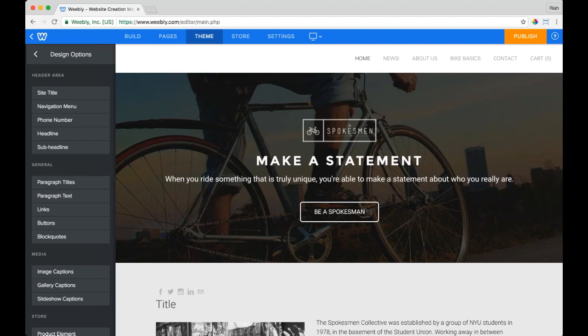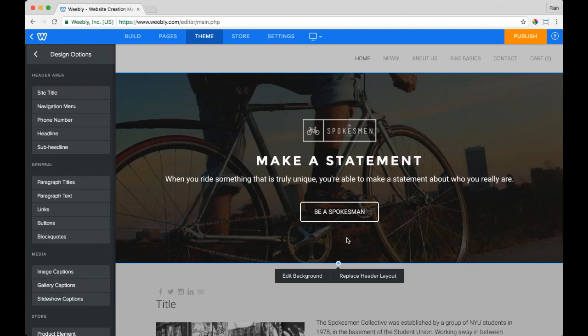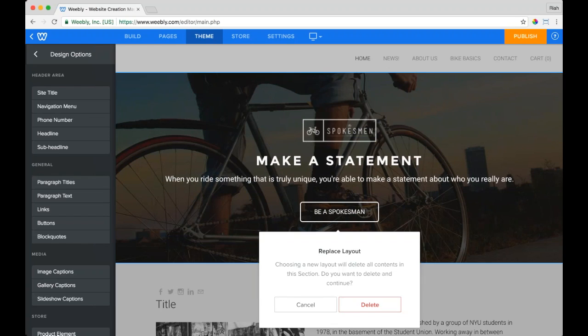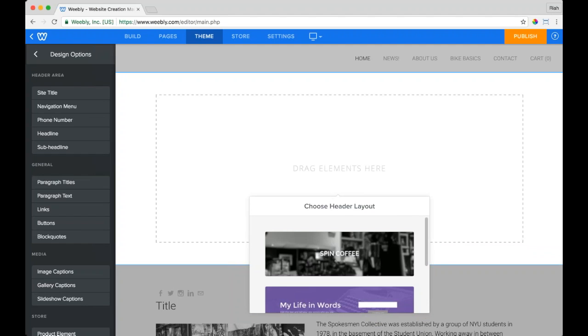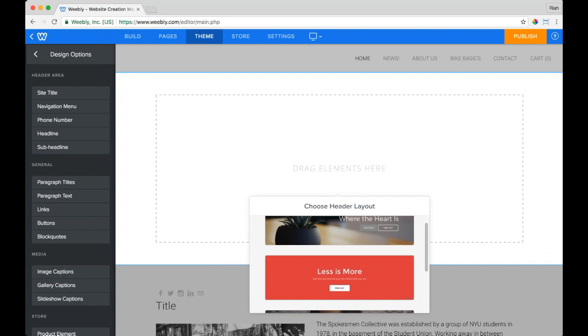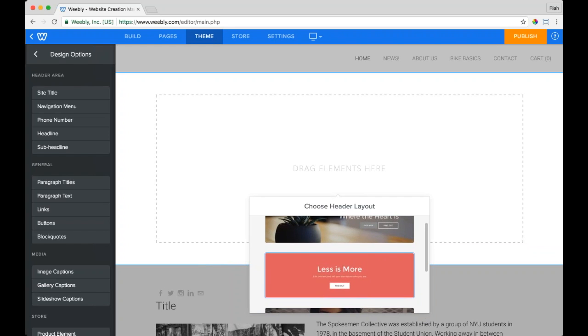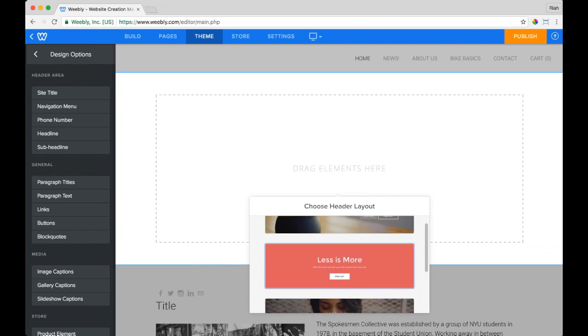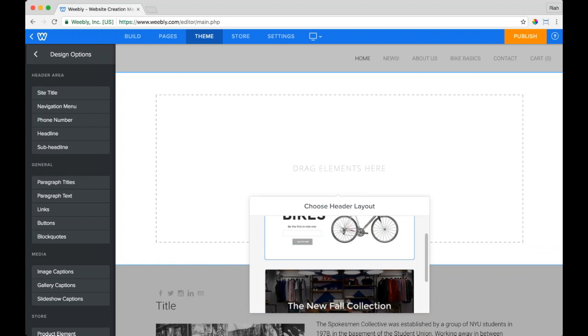So we've gone through some links and we edited our header. I can change the header layout. Header layouts are similar to the section layouts, but they're specific for headers. To change it, you have to delete it. Let's go through these. Similarly to sections, if you choose a layout, you can delete, you can edit, you can add as many elements as you want. You can also change the background.